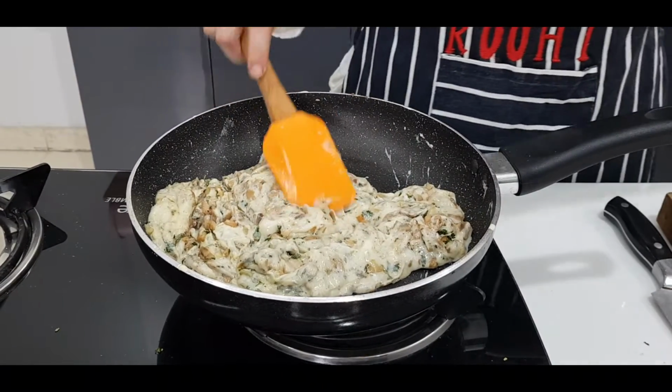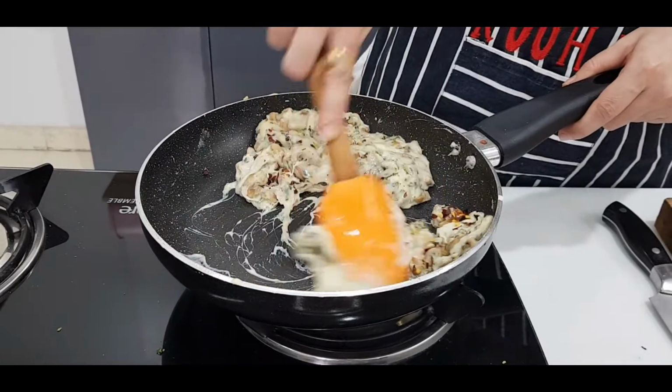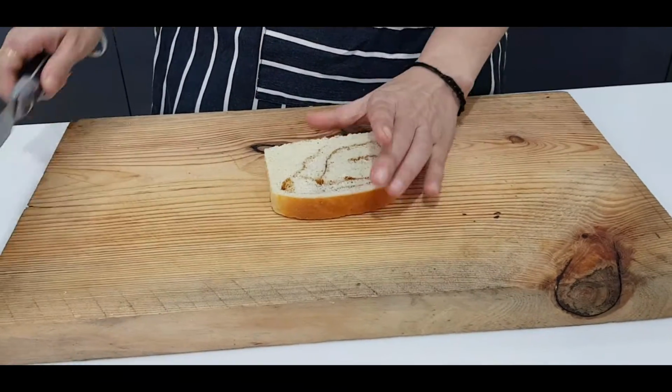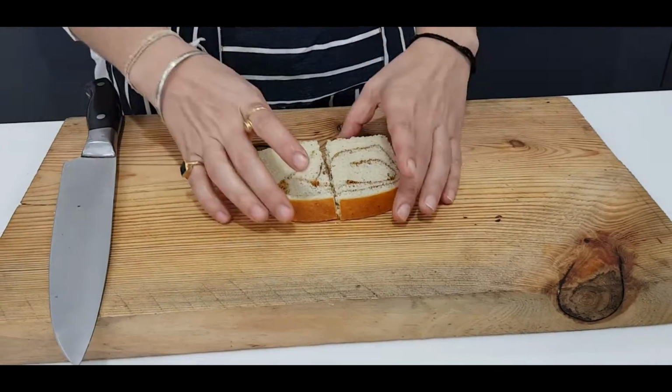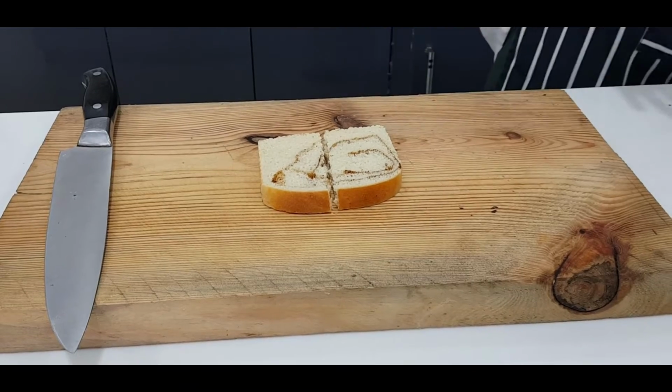Now into this I'll add chili flakes and mix it. Now here I have bread. This is tandoori masala bread. You can take any bread of your favorite flavor. Now on this I'll apply some butter.